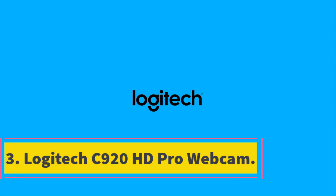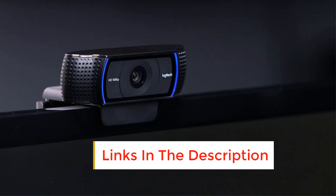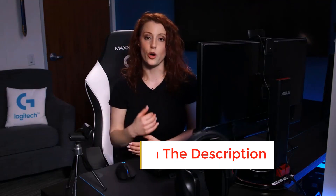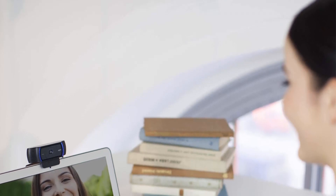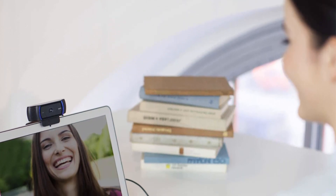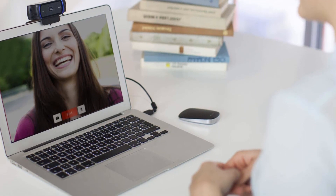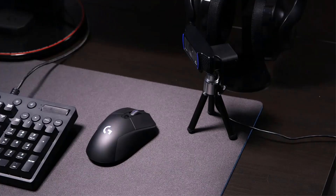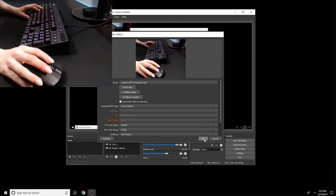Number 3: Logitech C920 HD Pro Webcam. The Logitech C920 is unique and spectacular, featuring 1080p video recording with razor-sharp autofocus to capture every moment of your 3D prints. Being a heavy-duty webcam, this product can help you monitor the long-lasting process of 3D printing. This webcam for OctoPrint is designed to live-stream the printing to an audience without any lag. It can stream 1080p or 720p video at a 30fps rate. The device can also capture audio during the live stream as it features two noise-reducing microphones on both sides. You can connect the cam with any of your devices since it comes with universal compatibility.